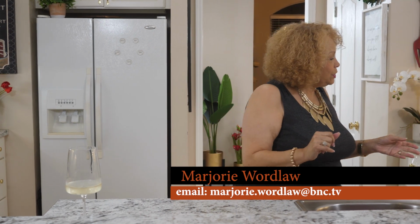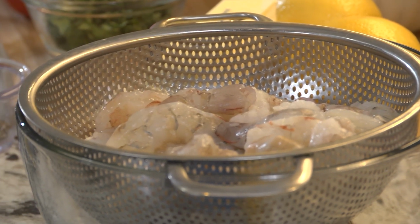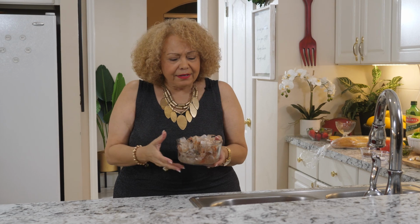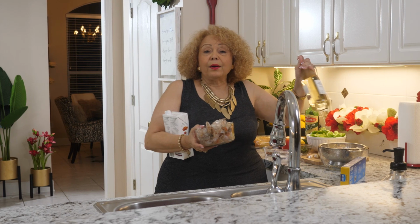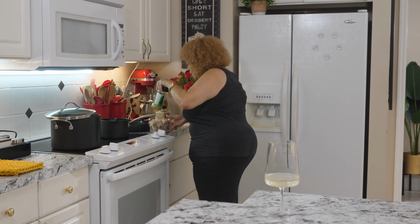So let me show you what I'm going to do. The first thing is I have already cleaned, peeled, and deveined my shrimp. They are absolutely gorgeous. But I know whenever I make this sauce for the shrimp scampi, I usually want just to have a little bit more of the sauce. And if you don't already know it, don't just throw away the shells from your shrimp. You can actually use these to help amp up and give you a little more sauce. So I'm gonna use some chicken stock and a little white wine. Let's come over to the stove and I'll show you what I'm gonna do.